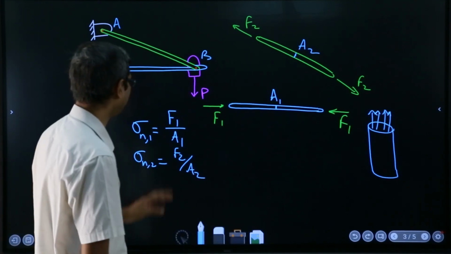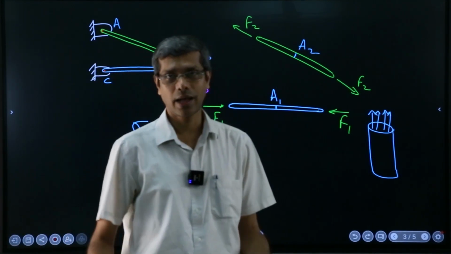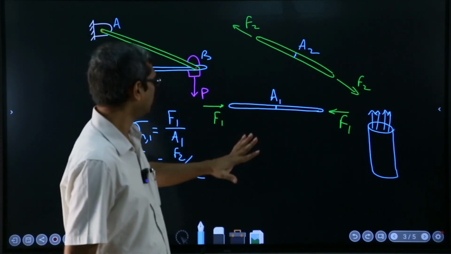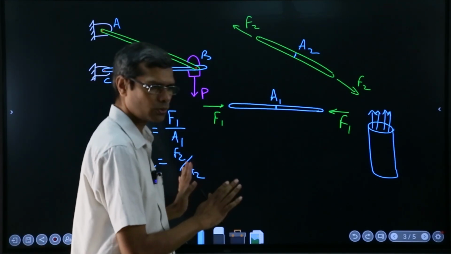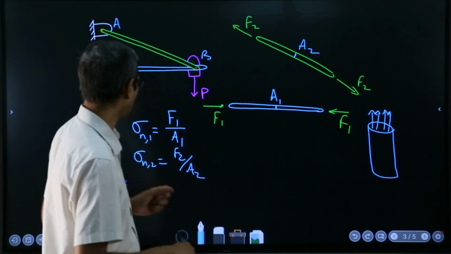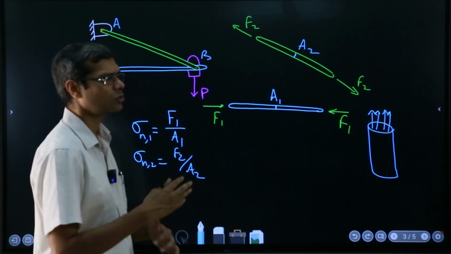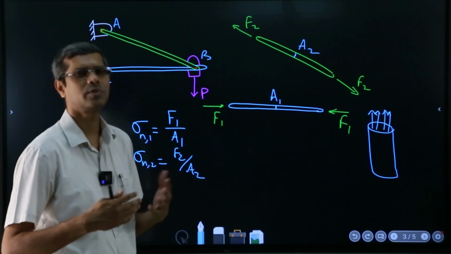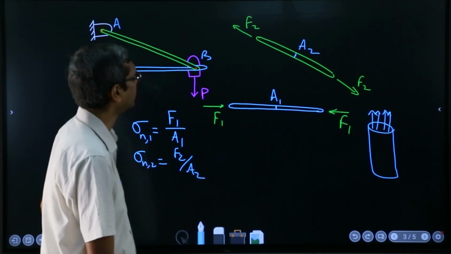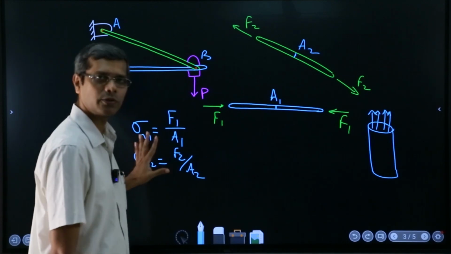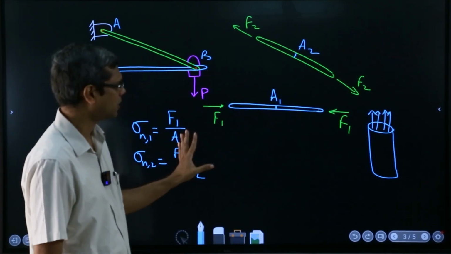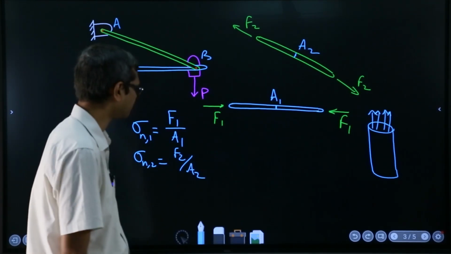So that's how you define the normal stress, and I'm quite sure that in your 12th standard you used these stresses, and you never bothered to call them normal stress, you just called them stresses because no other types of stresses were generally involved in your problem solving. But from now onwards we will be talking about these as normal stresses.